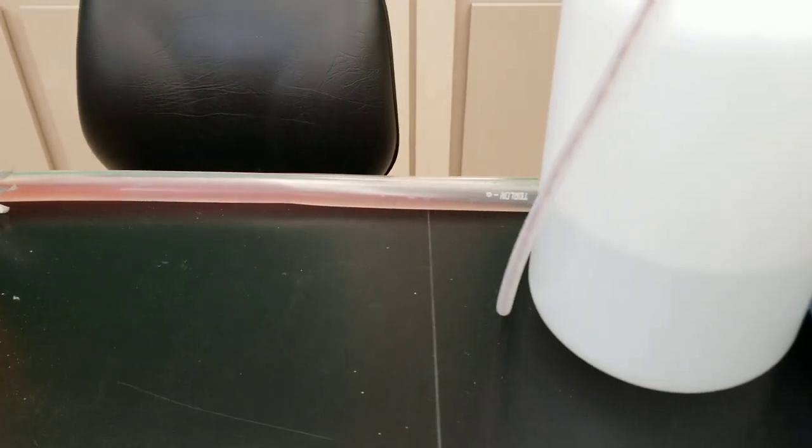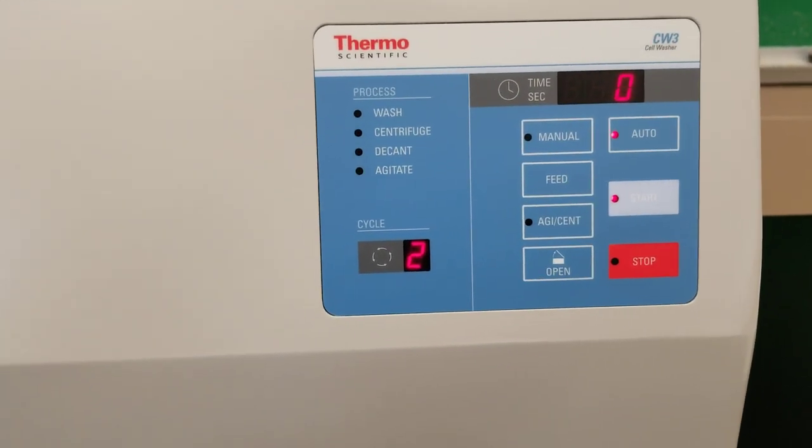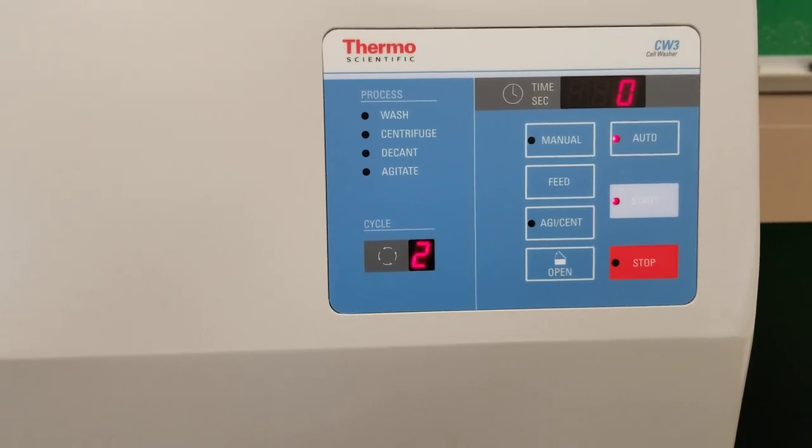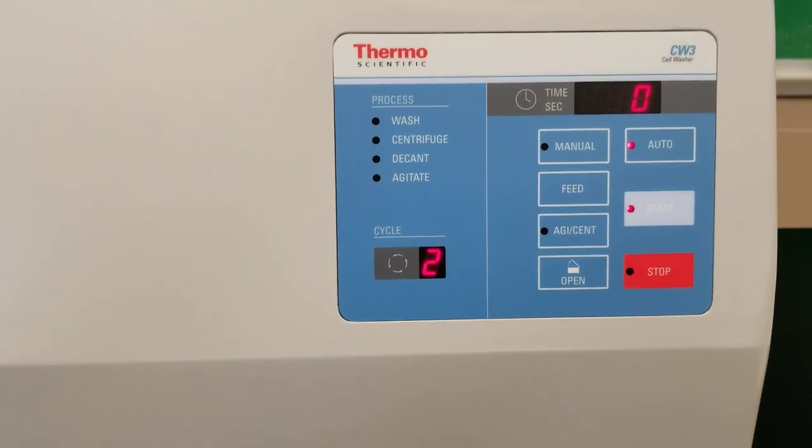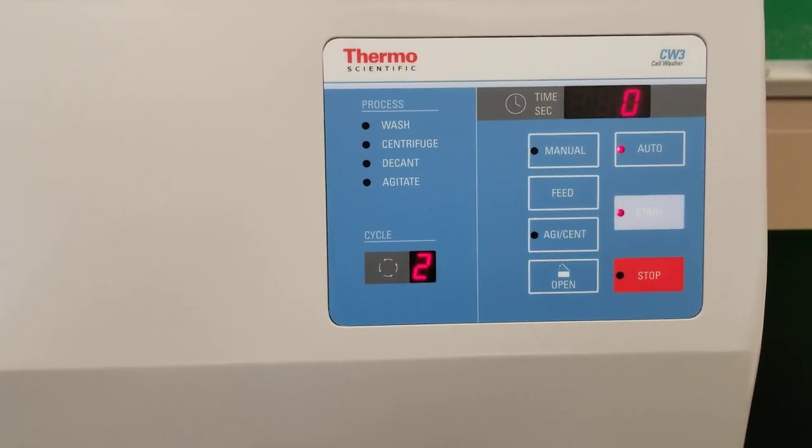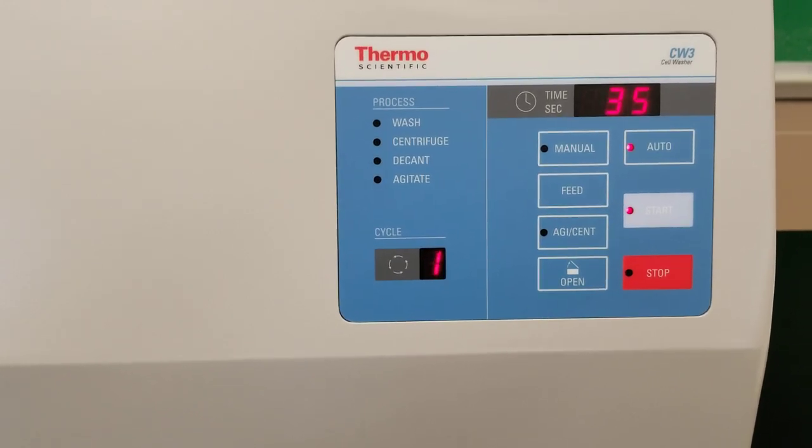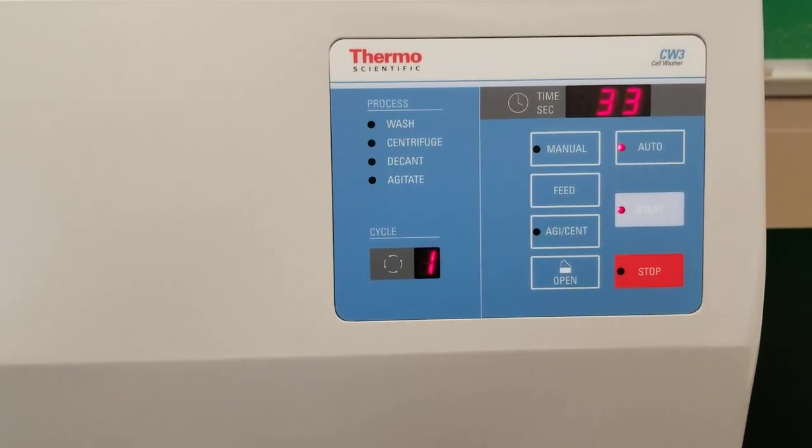Is usually not going to be that much, but if you see red, it's okay. You're not losing all your cells. Okay. As we'll see when we take it out. Okay. So we're decanting, agitating, you know, it's swinging it out. That's why you hear that clanking. And so that was the second cycle. Now we're on the third cycle.